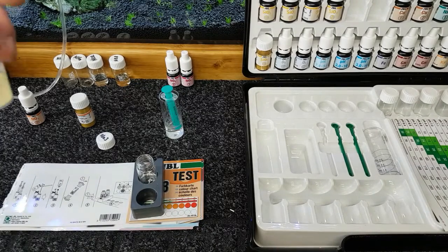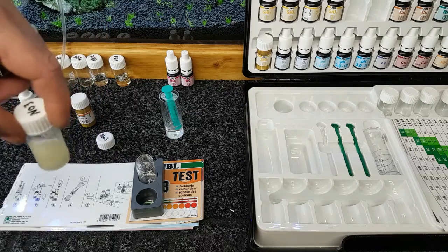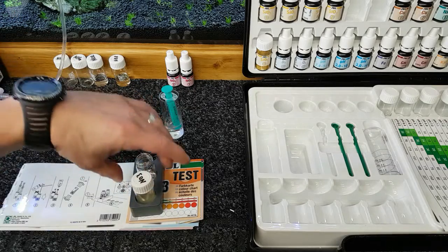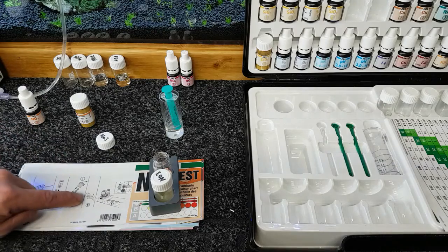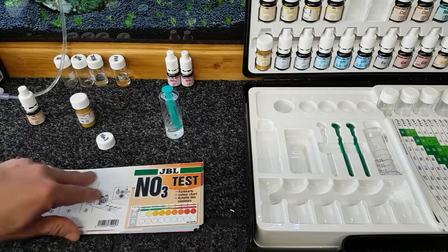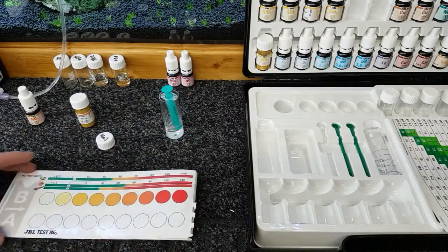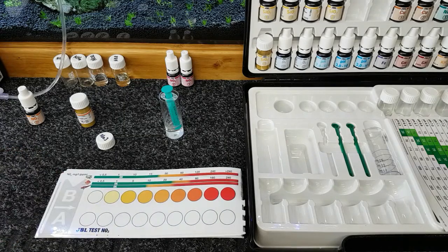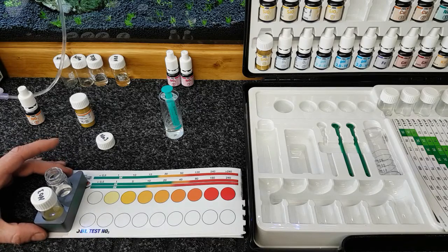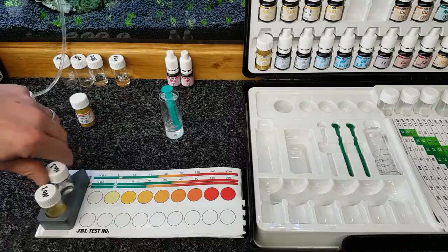Right, I've just shaken the life out of this. As you can see, it's got that yellowy colour. A little bit of powder left at the bottom. That's probably going to dissolve. And now we pop that back into there, and our little chart now is saying place back on the colour side, which is over here, and wait for 10 minutes. Back on the starting block there. I'm going to leave that for 10 minutes, okay? Let's pop that lid back on there for a second.